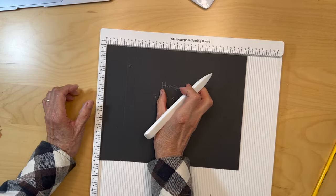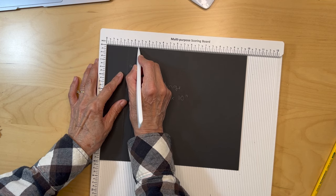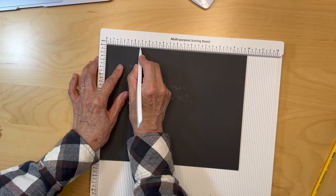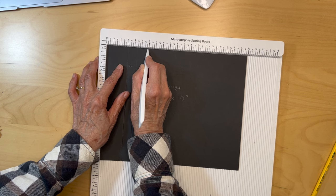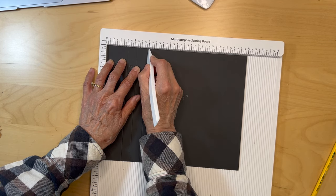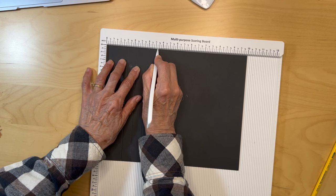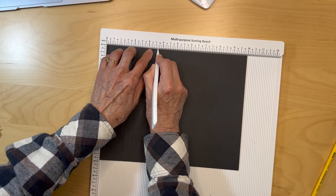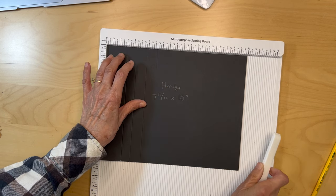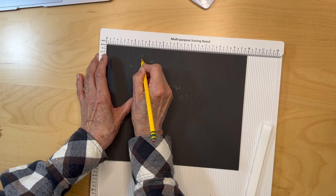Now we have 3/4 inch high hinges. So we are going to start counting 6. And 6 of these tick marks is going to be 3/4 inch. 1, 2, 3, 4, 5, 6. So that's 2 7/8. And we have another 6. 1, 2, 3, 4, 5, 6. That is 5/8, 3 5/8. So this is going to be hinge number one, these two pieces.